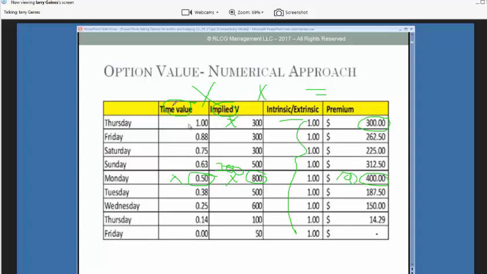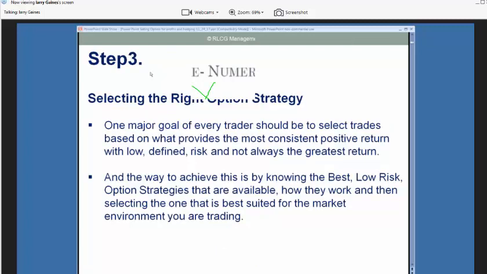So it's very important to understand how these affect options and the price of your option when you're buying or selling. One thing you'll notice is that time value goes to 0, and implied volatility is also going to go to 0. These are two things that you can definitely take advantage of with different option strategies, by understanding and incorporating strategies that take advantage of time value and implied volatility. That's one great thing when you're selling options, or using option strategies from the sell side: you can take big advantage of those two components.